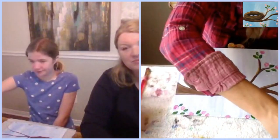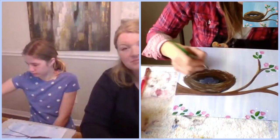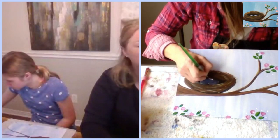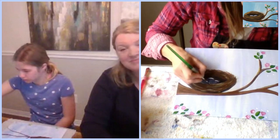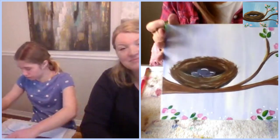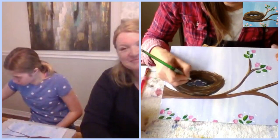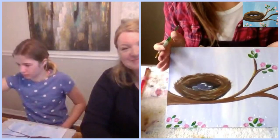And then we need to have the tops of our bird eggs highlighted. So using white, all you're going to do is do a little bit of a highlight at the top end of your bird eggs, just like that. And then we are all finished our painting.